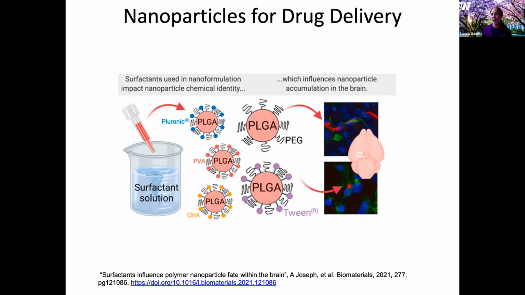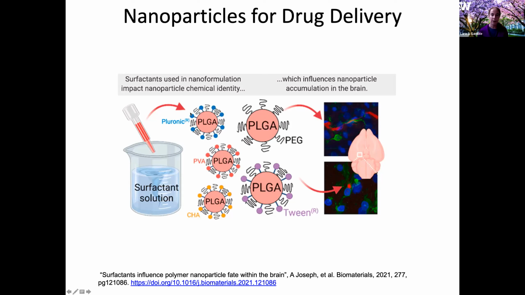All right, so using those techniques that we have, what do we do? What are we doing currently? Some of the work we've been doing currently has been related to nanoparticles. There's a lot being done with nanoparticles where people are making nanoparticles for a variety of different applications, drug delivery being one of the key ones that we look at because that's very much in the realm of biomaterials and bioanalysis. And they put types of functional groups on the ends of the nanoparticles. In this case, this is the PLGA core of the nanoparticle with PEG on the outside.